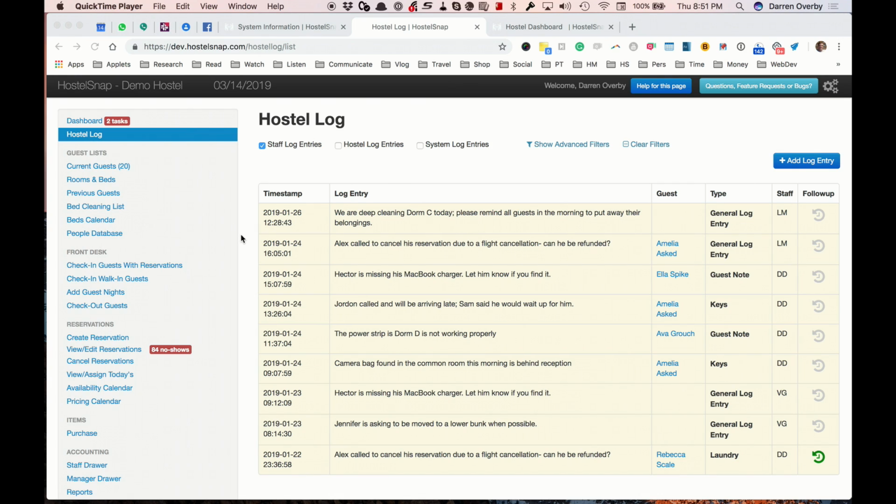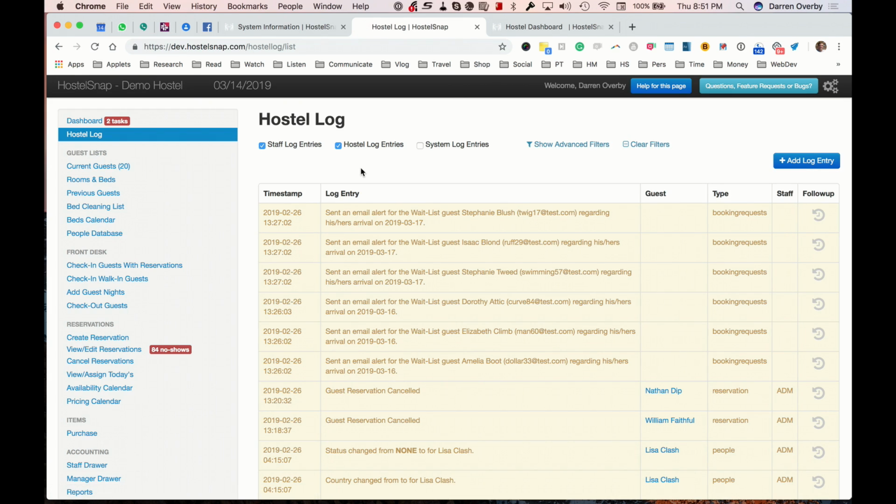Now, there are three types of Hostel Log entries. Staff log entries, which are manual entries that staff enter in themselves. Hostel log entries, which record specific events that have happened in your hostel, such as guest reservations that are created or canceled, when emails are sent, or when allocations are changed.